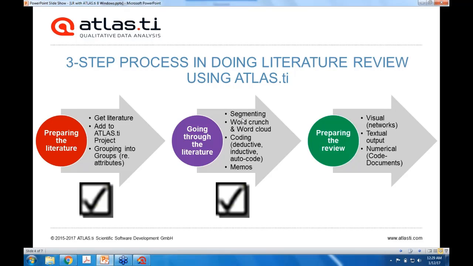Okay, when of course we have this literature, we know that that literature talks about one specific concept, but what are the specific segments of that literature, because they might be talking about different things. Okay, now if we are familiar with using highlighters to highlight our hard copy documents, that is exactly how we would see it in ATLAS.ti as well.